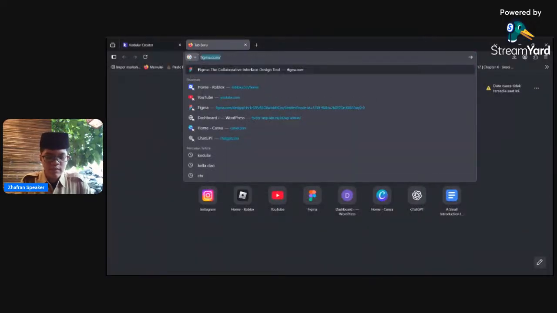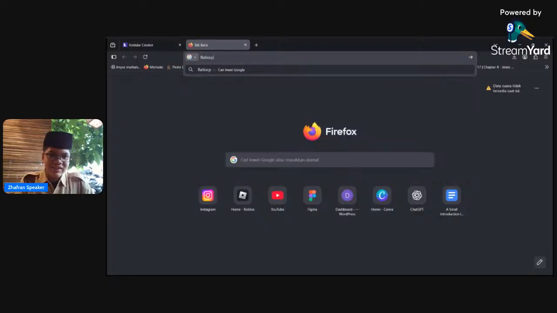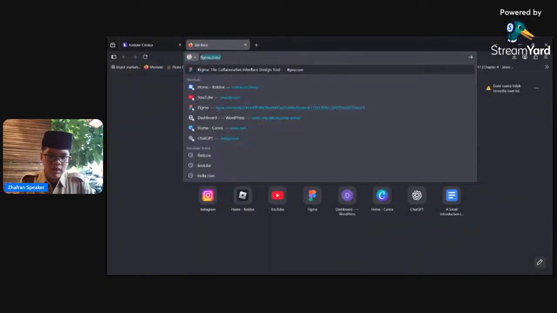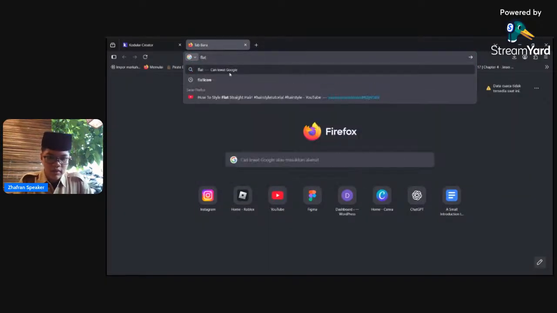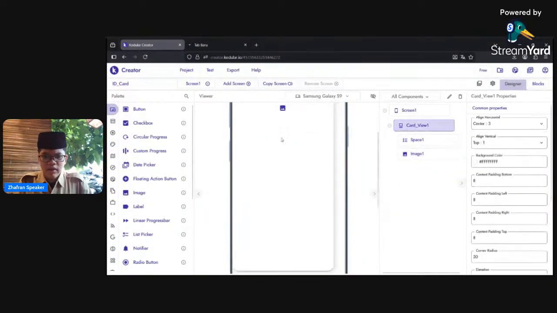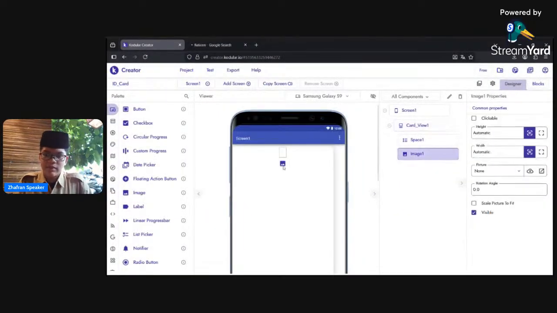First, I'm going to search for the vector in Flaticon, and the other shapes styles.